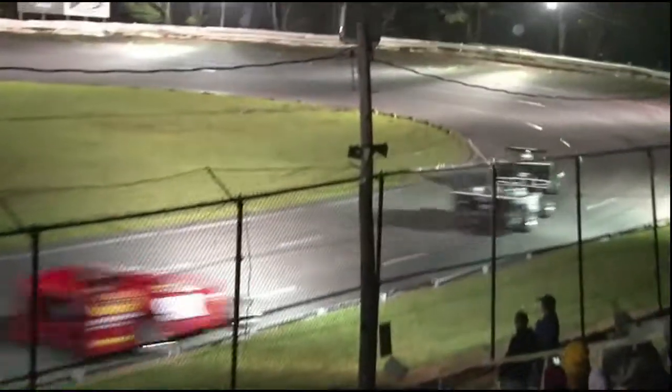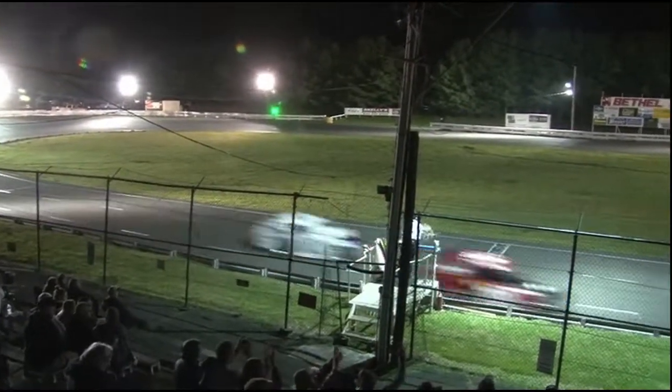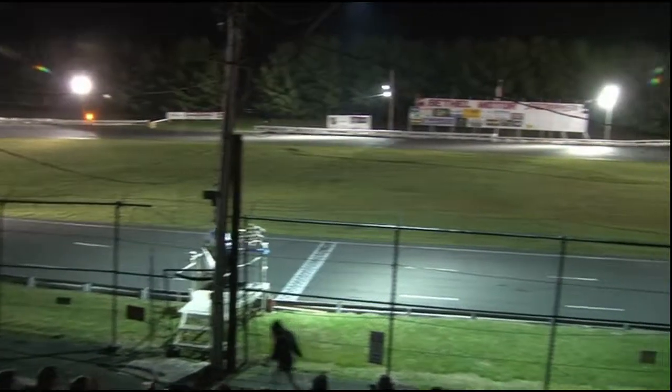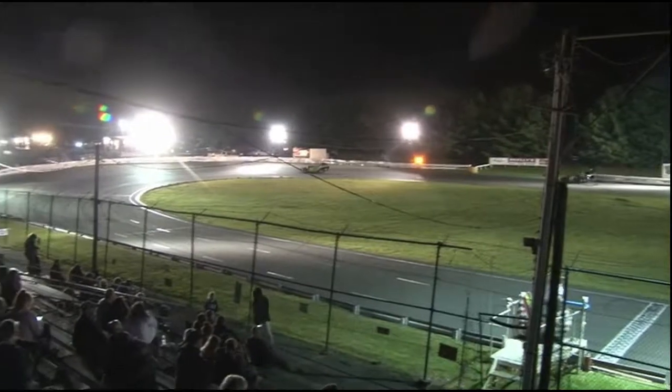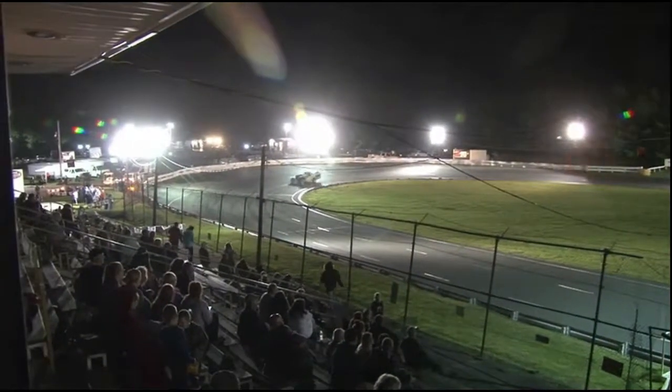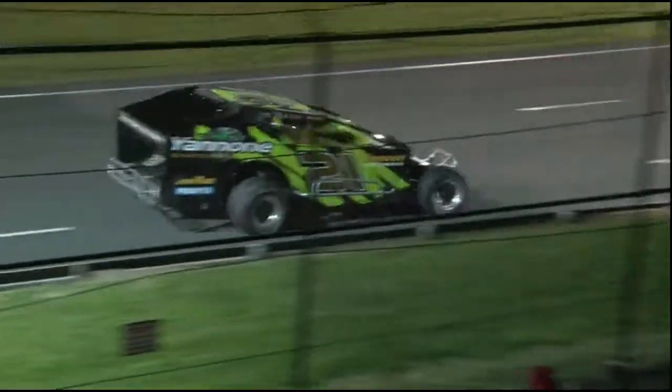Hitting the gas, the green flag's out, we're underway. Watch him work through 1 and 2. Eddie Donkenhausen plays Me in My Shadow, hammers the back bumper of Jamie Iannone. Iannone still holds the top spot through 3 and 4. Final turns, final time. It's going to be the Cyclone, Jamie Iannone, to take the win. Donkenhausen spot number 2, Parker spot number 3, Bill Papula spot number 4, and how about Josh Wilbur spot number 5? Great drive for that young man aboard car number 12, getting himself a top 5 feature finish.